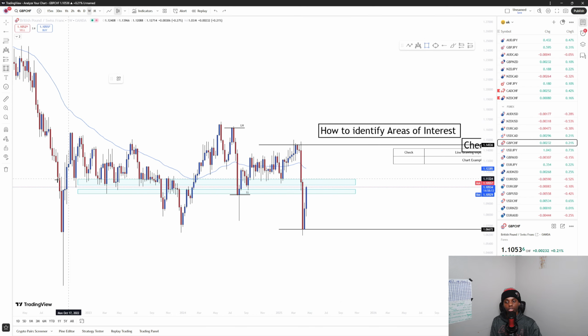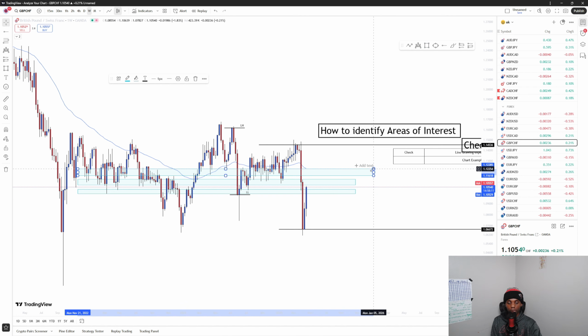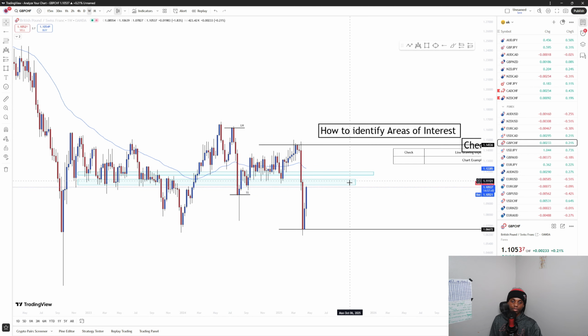And to identify your third area of interest, start from this one, same method, lower high, and then you start dragging it up from here. Get to the first structure, bring the top part down. Now you have 1, 2, 3, 4, 5 touches, and we measure this. It's under 60 pips, valid area of interest.